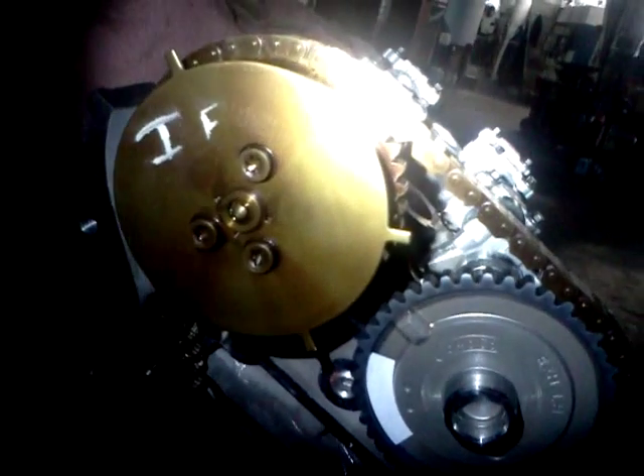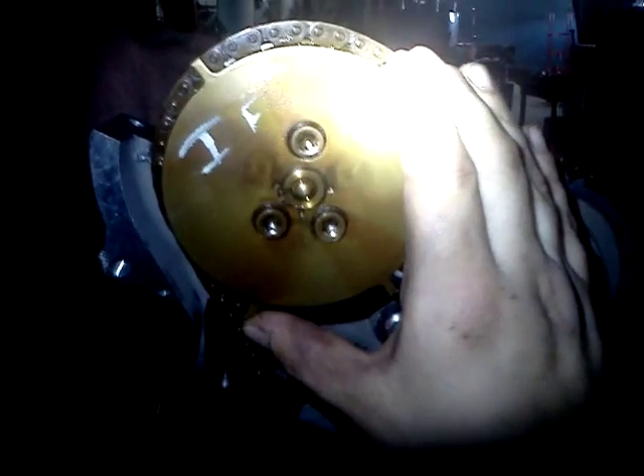On the valve cover there's a little actuator. When the engine needs more power, this goes by and hits the signal so it can cam-position it. When it starts spinning faster, it needs more lift, more RPM, a little bit more power. As this cam phaser starts filling with oil, it gets weighted and starts kind of advancing the timing just on this gear. The exhaust will always stay the same, but your intake might change a couple degrees in duration, which allows it to get a little different timing and more power at the higher RPM range.